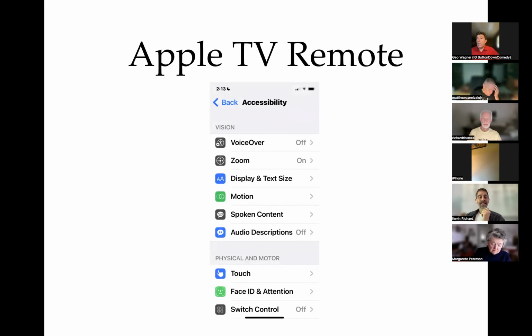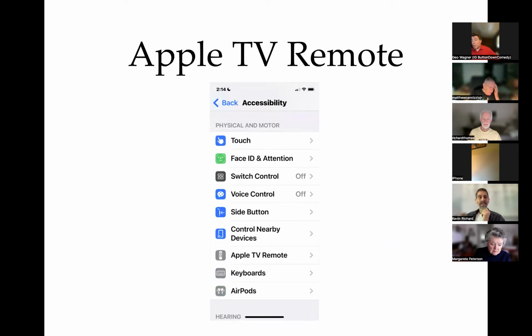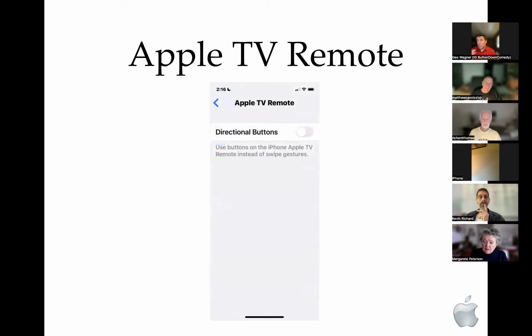Now here, I don't know how many people use the Apple TV remote on the phone. I use it a lot. And it uses the touch screen similar to the Apple remote uses the little touch screen. But the problem is sometimes that touch screen is too sensitive or not sensitive enough. You can choose to put the directional arrows on there so you can basically do right, left, instead of having to slide. So you have that option. Do you remember the old TV remote had the directional arrows similar to the early actual physical remote? And when they moved to the new one, they took them off, but they left the option there.